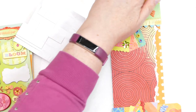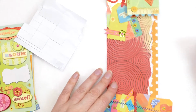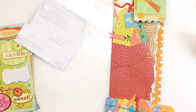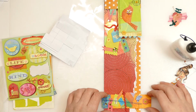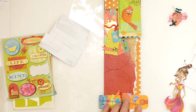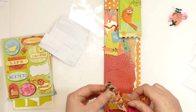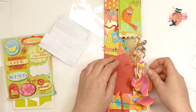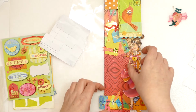Okay. Right, I'm just thinking, if I zoom out a bit, hang on. Okay, I've just zoomed out so I can try and show you the whole project a bit better. I like this along there, and then I'm thinking that'll grind her a little bit. She's going to end up popping under there a bit, but that's okay.